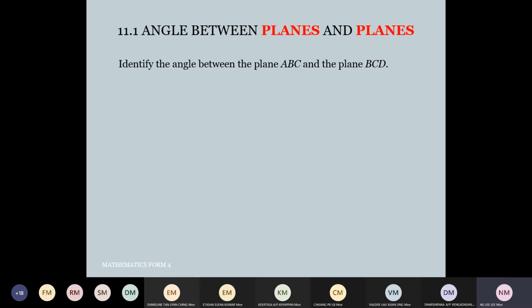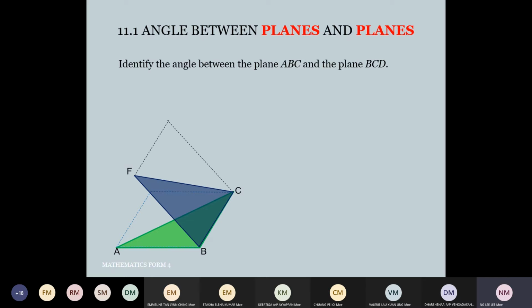Now we have a plane ABC, a triangle, and another plane, a triangle BCD. They are very kind, they try to draw each as part of a rectangle, so that it is easier for you to imagine. When they open up, it will be this way. Same thing, ACF will not form a straight line, it is two straight lines. So the only side that will form a straight line is ABF.